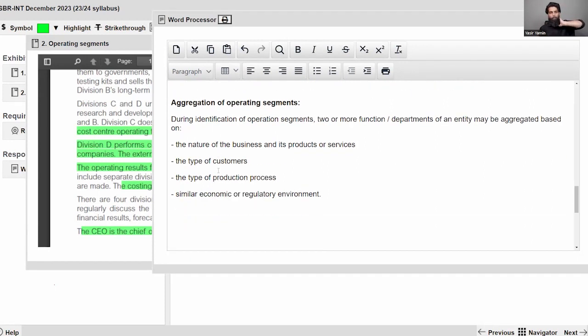These are the principles, and maybe one or two I don't remember. No, not based on the same raw material. Maybe the same cost structure and inputs that are required to build up that asset or that product. But these in general are the requirements you need to fulfill in order to aggregate different operating segments as one, while you are testing the reportable segments criteria.